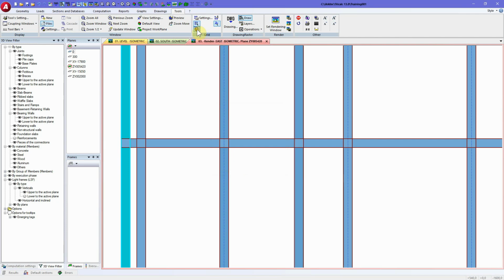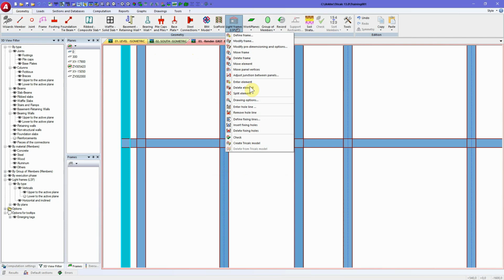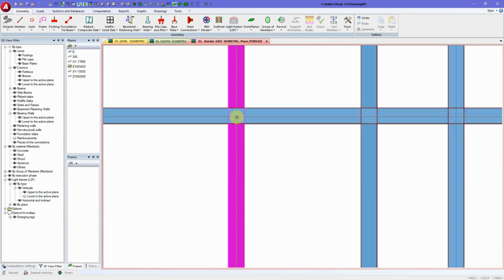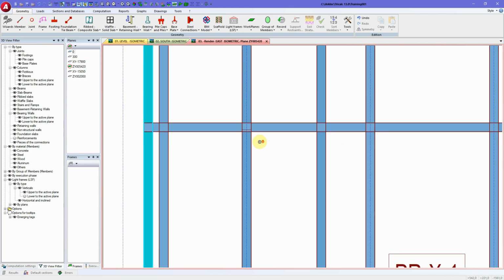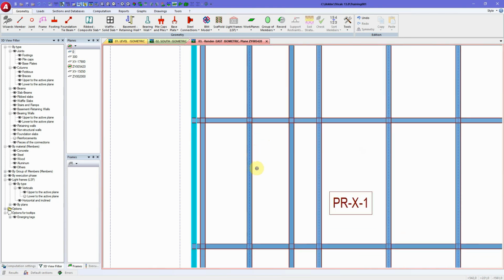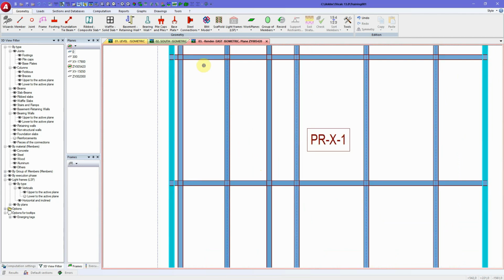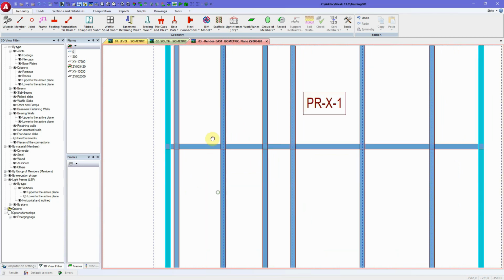so the mouse button isn't locked to the grid line. And I'm going to use the graphical functions of split elements. So I would like to split these vertical elements, not in the middle, but below here after the middle, so that the top bar will continue after the middle to an approximate position here. You don't need to be very accurate with this, because this is just a 3D model. The fabrication and beam lengths will be calculated by the software, by Tricalc, with the correct length for all parts.